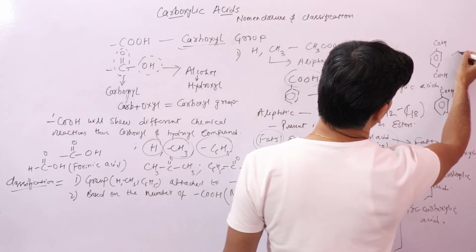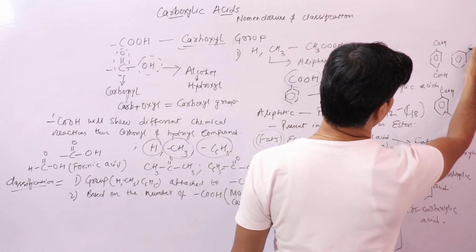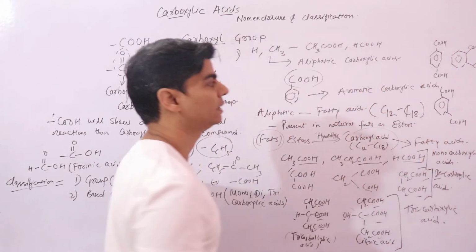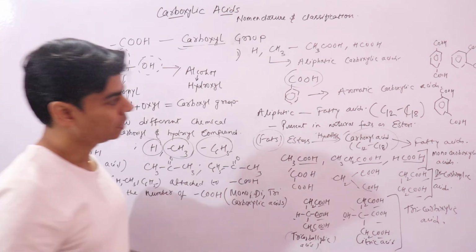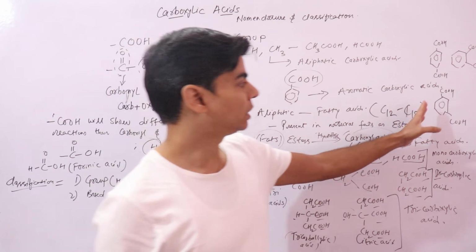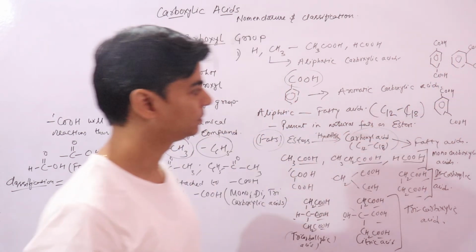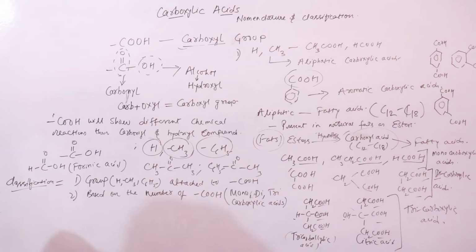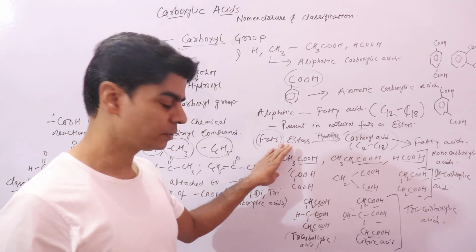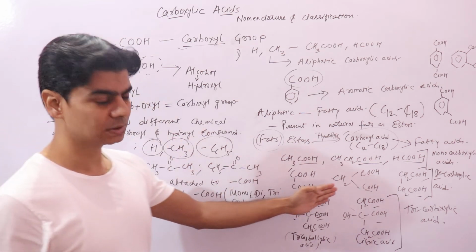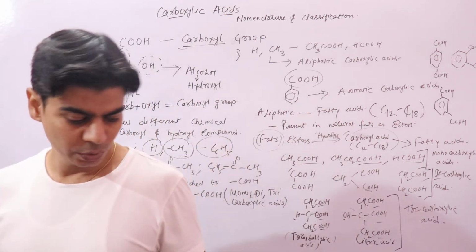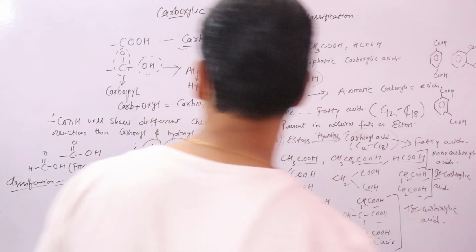And if we take, suppose, this acid, this is your ortho isomer, this is your phthalic acid, right? And this is your isophthalic acid, this is your terephthalic acid. These all are dicarboxylic acids of aromatic acids. I hope this classification is clear based on 2 things. First is the group attached, the second is the number of carboxylic acids. Right, now we'll look into the naming, how to name these carboxylic acids.